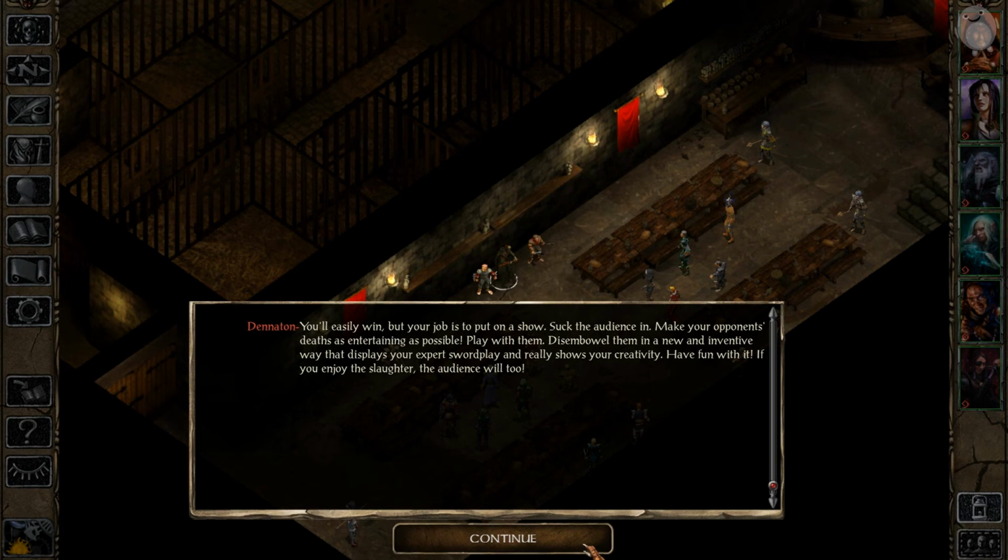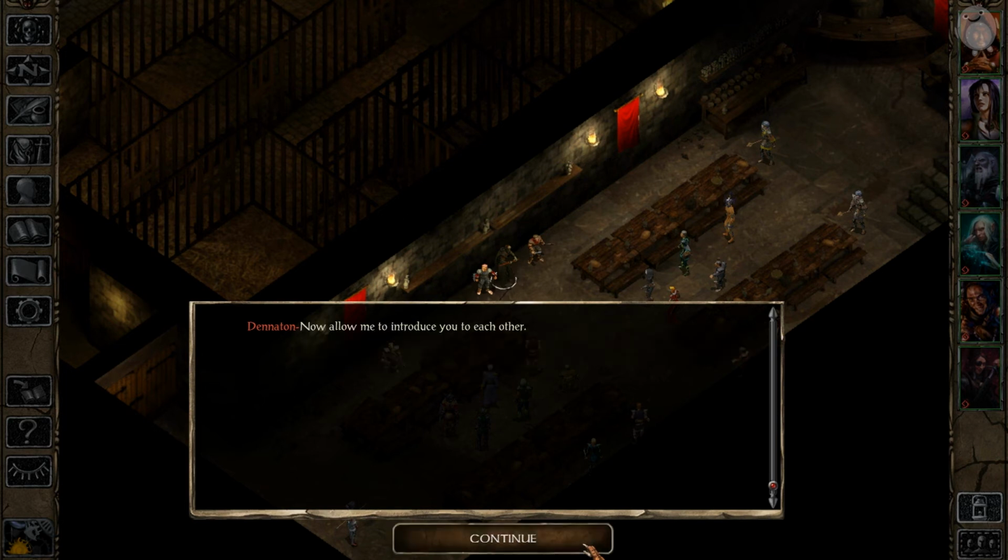Suck the audience in, make your opponents' deaths as entertaining as possible. Play with them, disembowel them, in a new and inventive way that displays your expert swordplay and really shows your creativity. Have fun with it. If you enjoy the slaughter, the audience will too. Now, allow me to introduce you to each other.